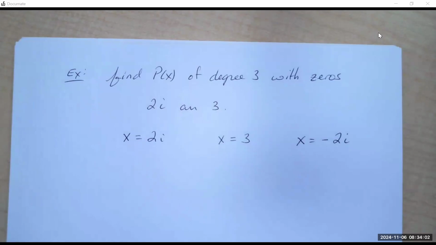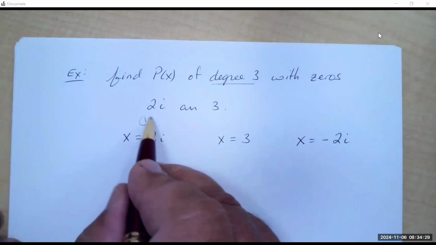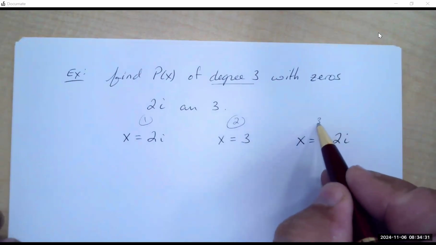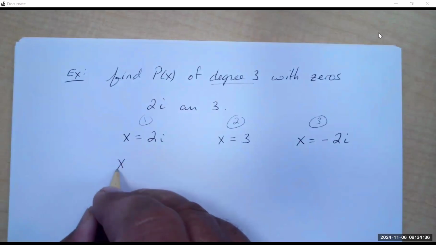All imaginaries have to have their complex conjugate. So in other words, for example, there can't be x equals 2i without an x equals negative 2i, right? Because they have to have the complex conjugate of itself. Because when it says degree 3, we have to have 3 equations that deal with. Set them equal to 0.